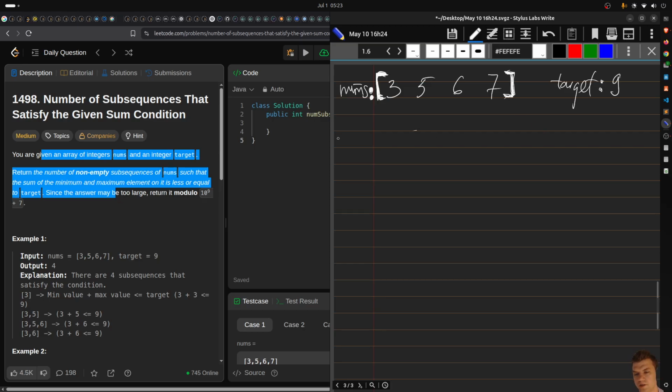So all ideas I have right now in my mind are all of n squared. Like I have a moving pointer going left, and then I check all the subsequences that end with that one. So when I move to 6, this, then actually this, and then this.